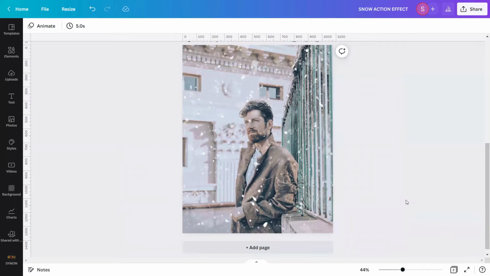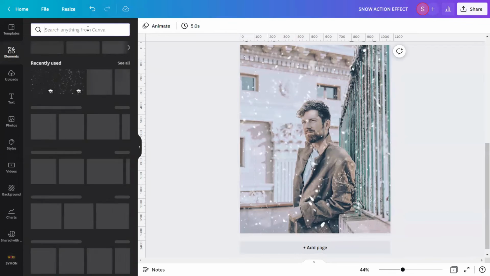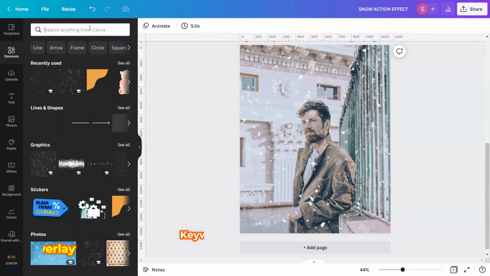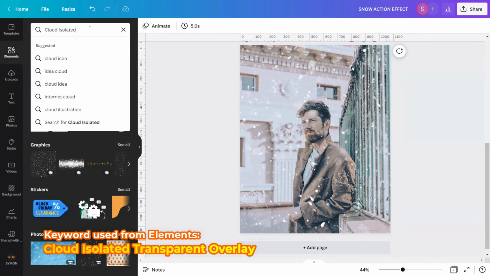For the last layer of overlay, I will search for another element that will add some windy vibe to the weather. So let's go to Elements and type in the search bar the keyword Cloud Isolated Transparent Overlay.